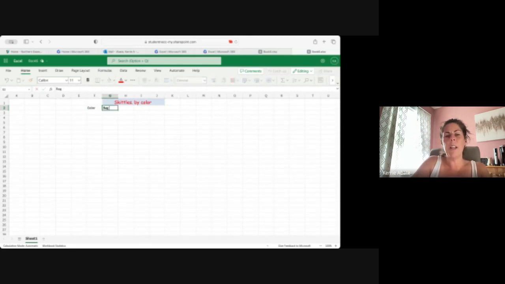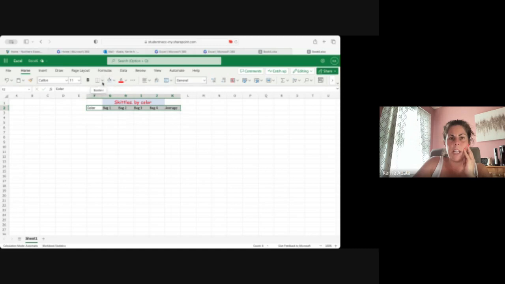Bag 1, bag 2, bag 3, bag 4. And then the last column, I'm going to do the average. Okay. And I'm going to go through here and put in the thick line there.